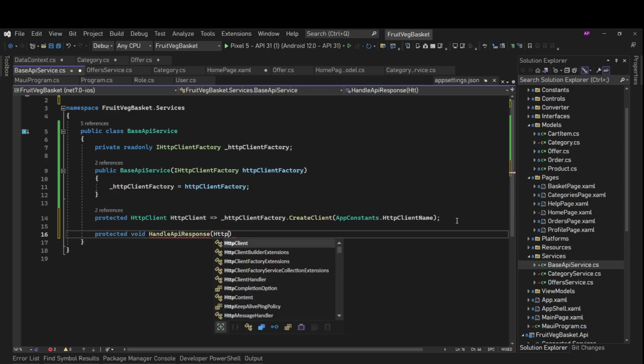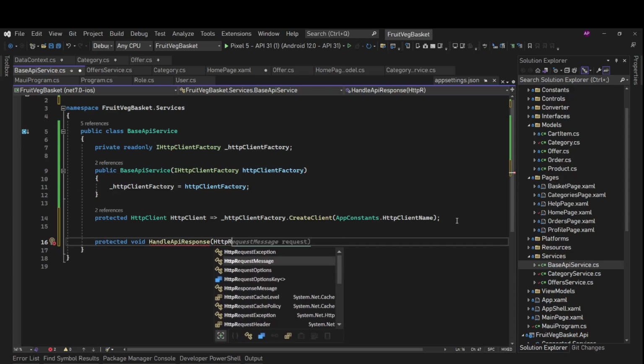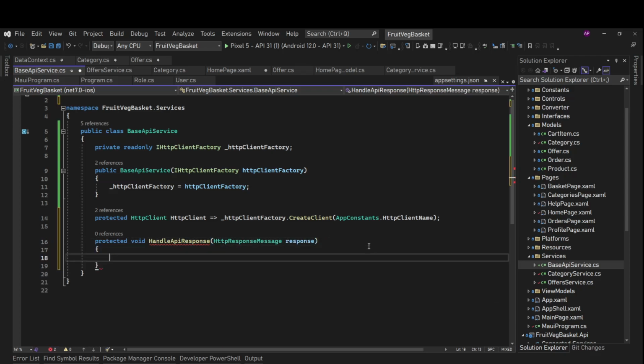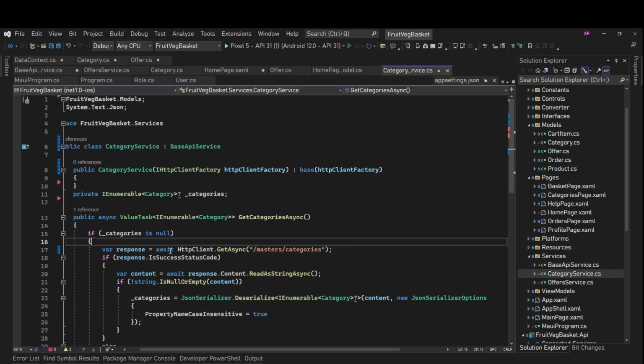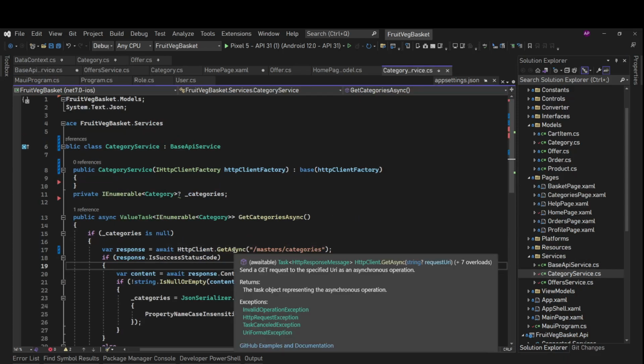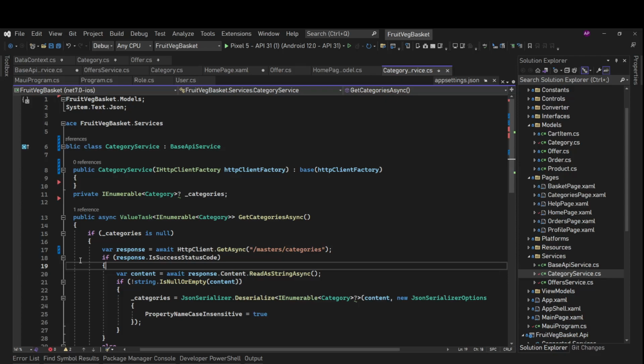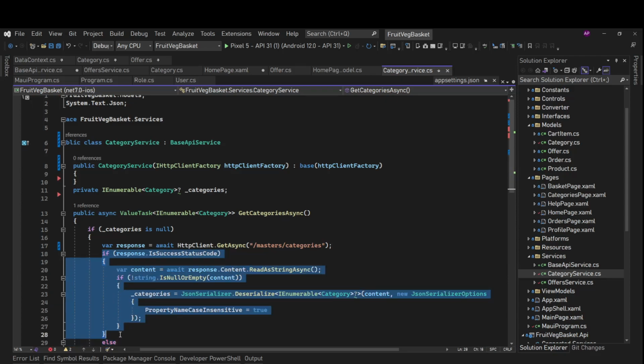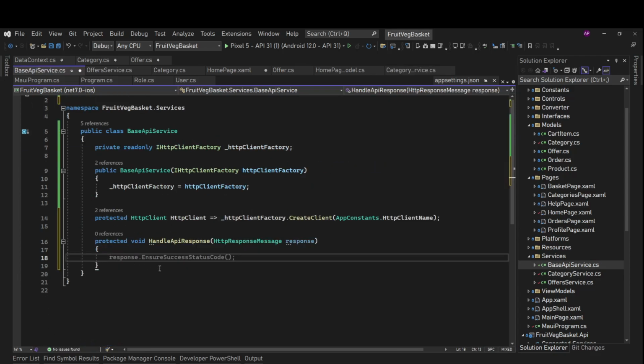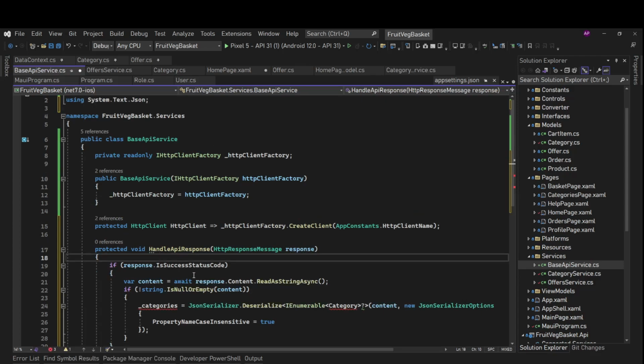And here we'll have our HTTP response message. This is what we get from this get async method, right? HTTP response message. Fine, let's copy this code and have it here.